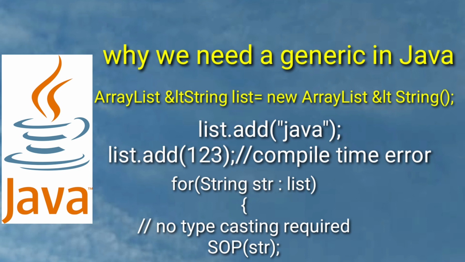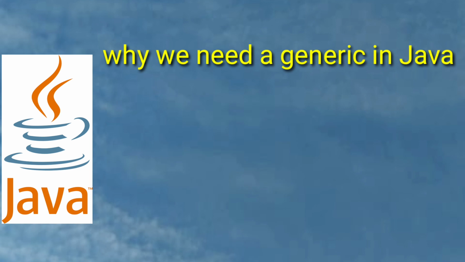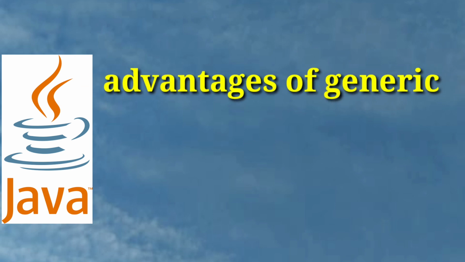Generics were introduced in Java 5 to provide type checking at compile time. If you use generics, you need not perform the type casting explicitly. The Java compiler applies strong type checking if you use generics in your code, and shows an error if the code violates type safety, thus removing the risk of ClassCastException. Therefore, to write type-safe code and to remove the risk of ClassCastException at runtime, we need generics. Now let us see the advantages of generics.